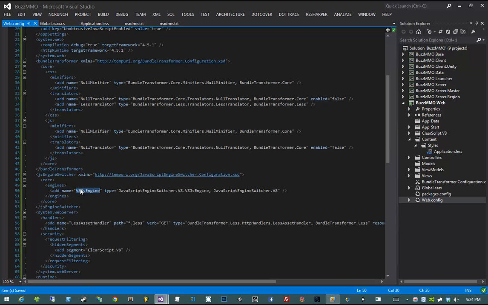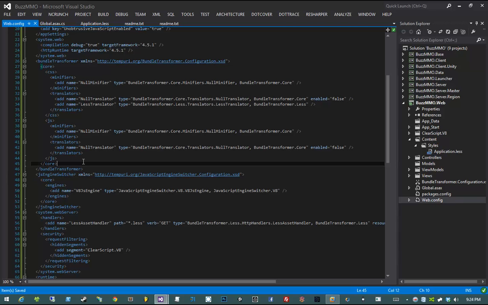We have our JavaScript Engine Switcher V8 JS engine added into our engines element right here on line 50. If you don't have this here, that means you didn't install the JavaScript Engine Switcher V8 package. But what we need to do is tell the bundle transformer to use this engine when compiling Less. And that's pretty straightforward to do.